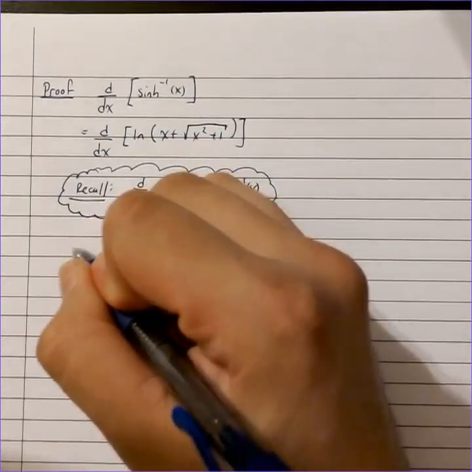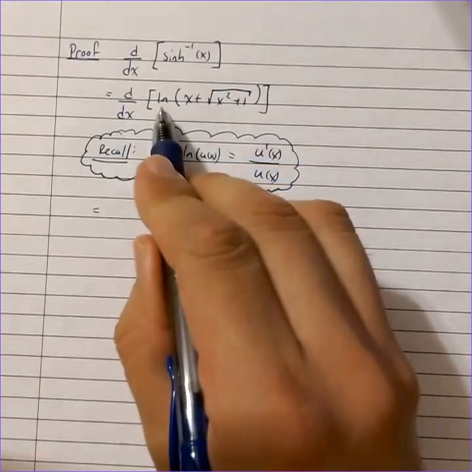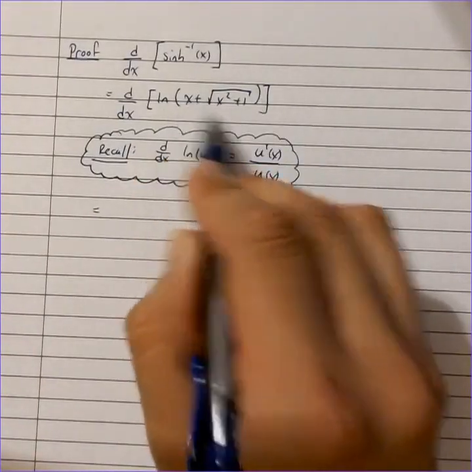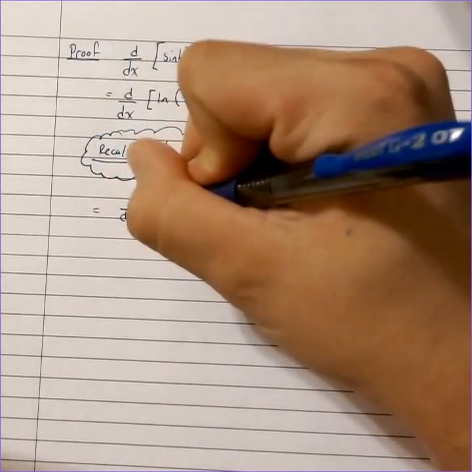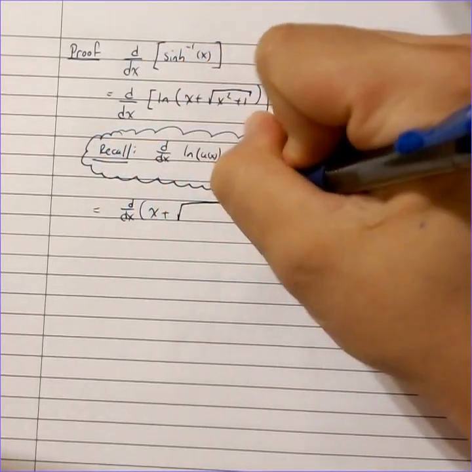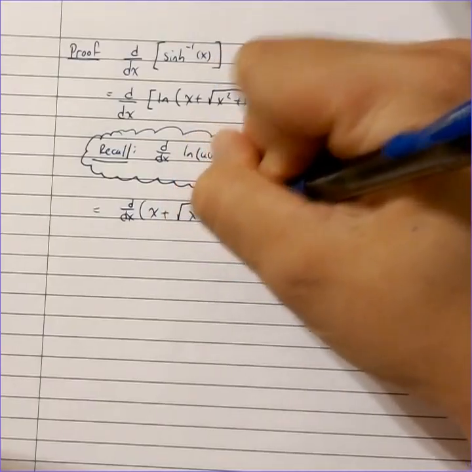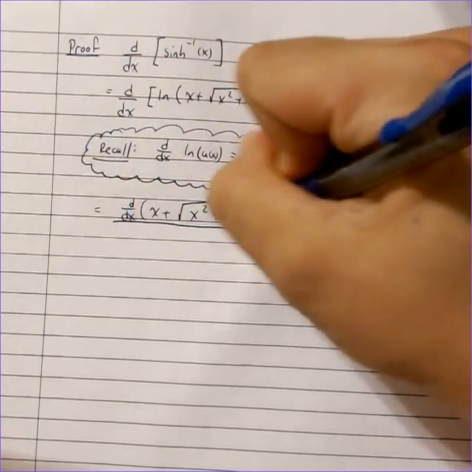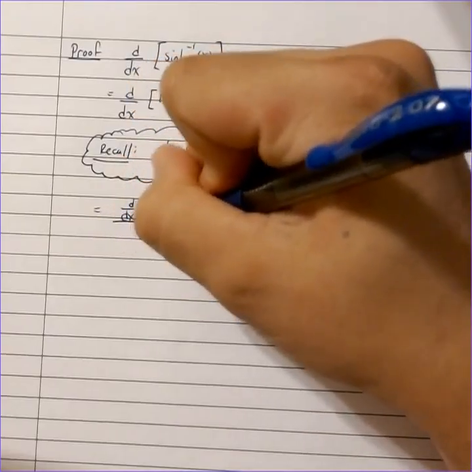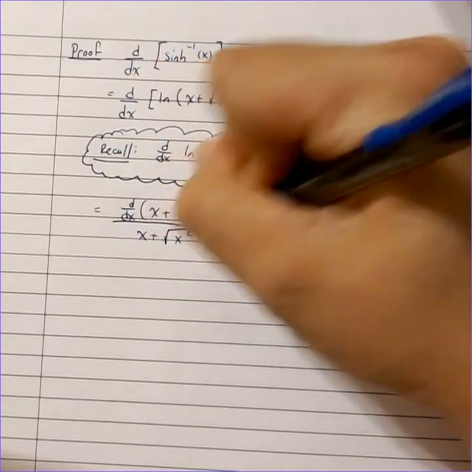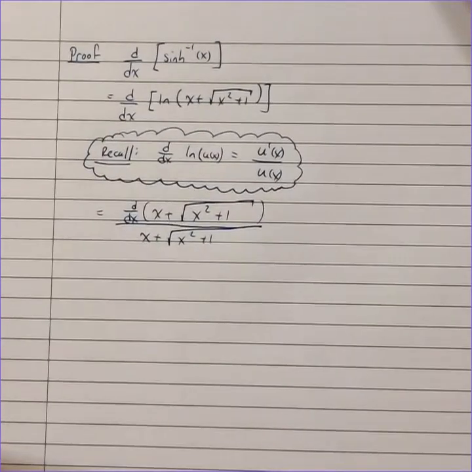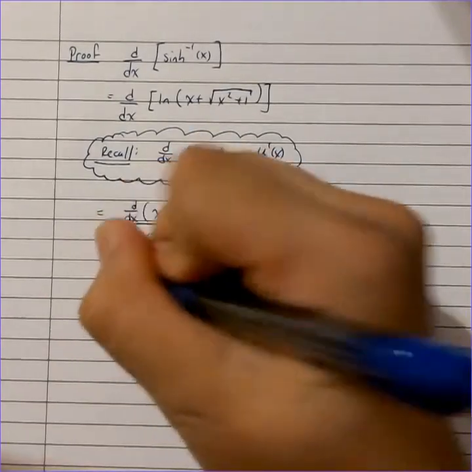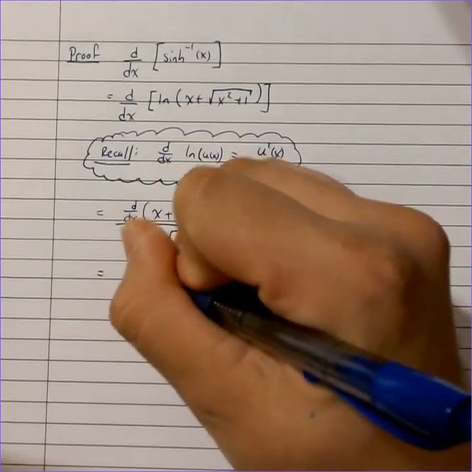So this is going to equal, okay, well, the derivative of the natural log of that is the derivative of that over that. Okay, so that's going to be d dx of x plus the square root of x squared plus 1 over x plus the square root of x squared plus 1. Just like that. So now we have to worry about taking the derivative of the numerator. That numerator is something we know how to take the derivative of since Cal 1. The derivative of x with respect to x is 1.